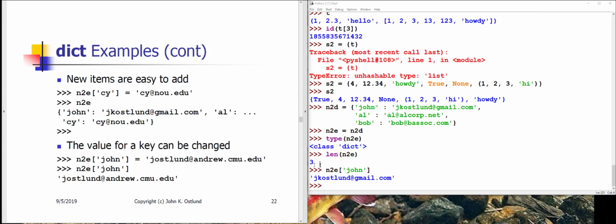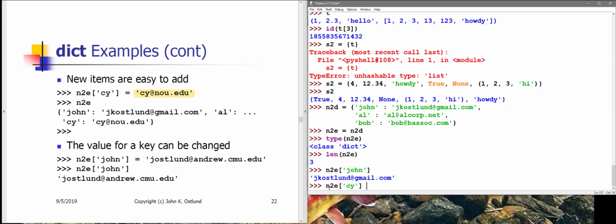In fact, I can use the square bracket as a way of creating items in the dictionary or modifying the values associated with certain keys. So here on slide 22, I'm saying N to E sub psi.